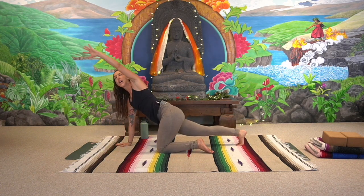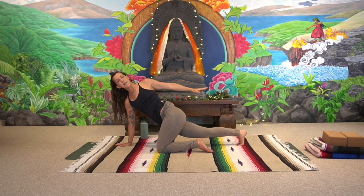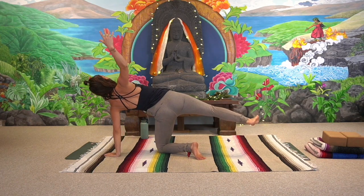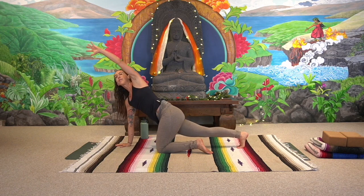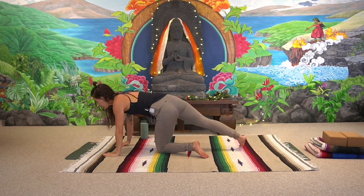So circle the right hand up and back, and then as the hand comes down, swap sides, opening up into your quarter moon. Move at your own pace. If you want to sync this with your breath, inhale for the spiral and exhale for the quarter moon.